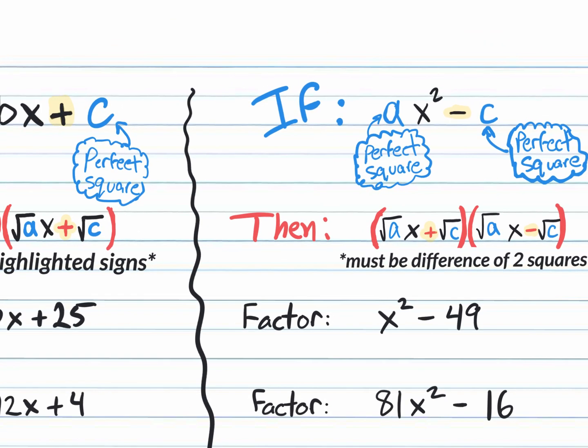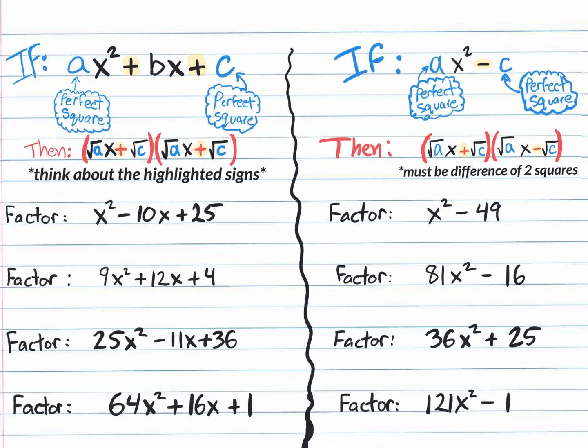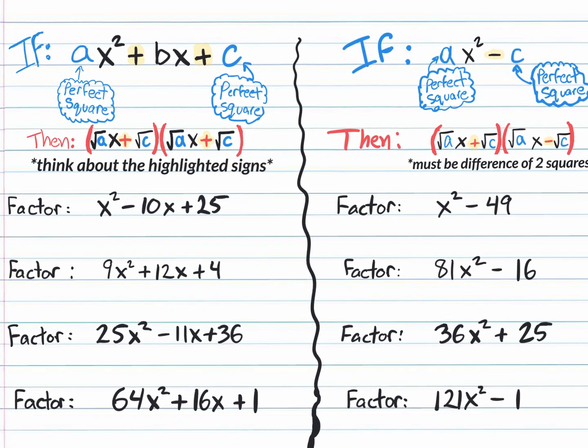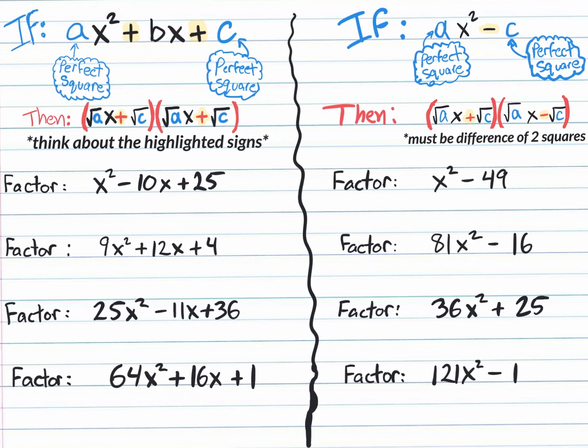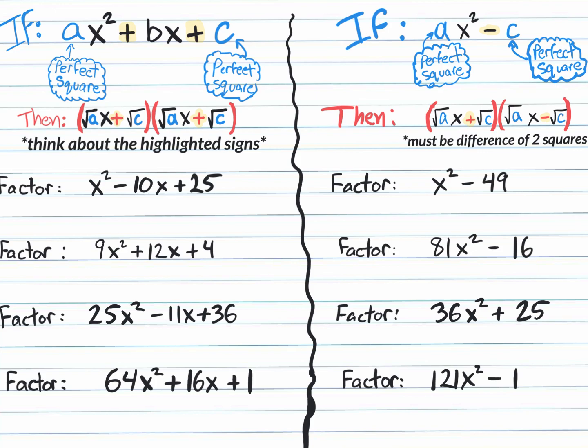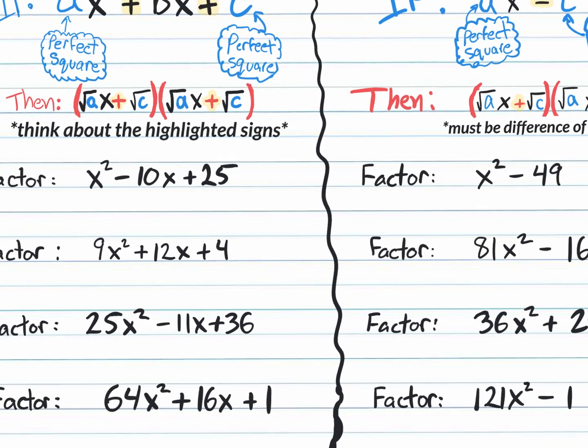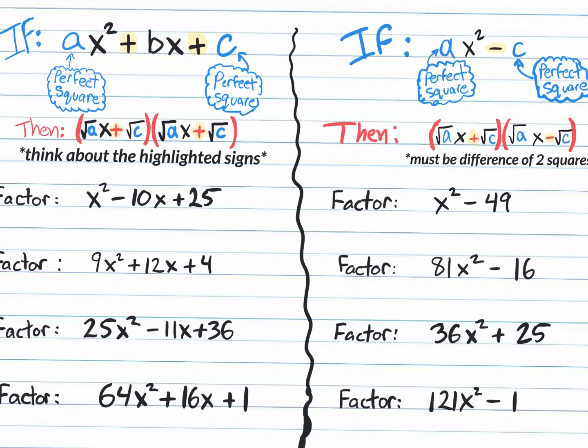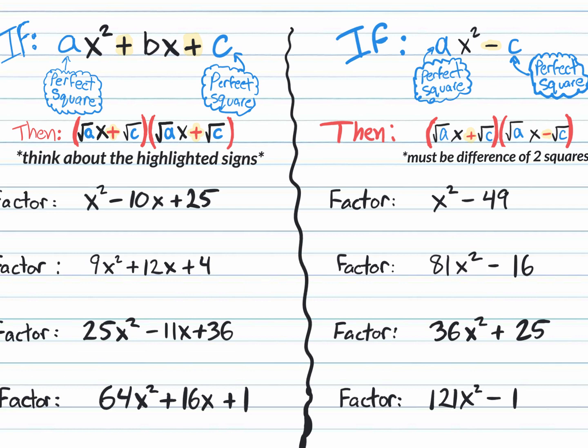So we have both of those notes. I want to pause it and let you guys copy it down if you want. And in addition to copying it down, I would like you to copy down these practice problems right here. These are all obviously quadratic trinomials. These are all difference of 2 squares. Whoops, my bad. Technical difficulties.